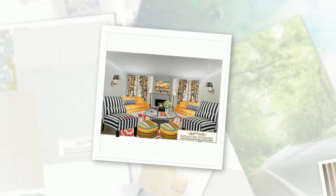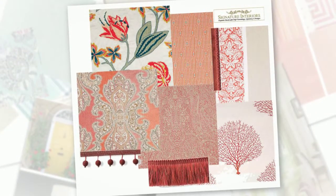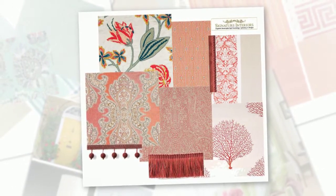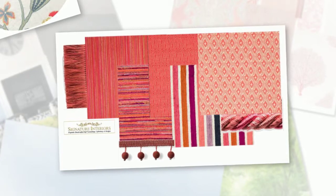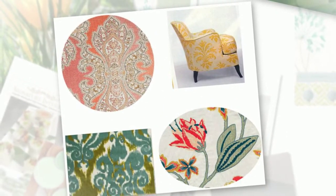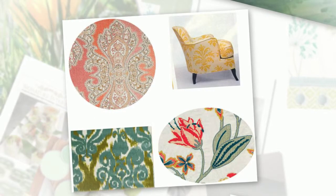Then I've also done two mood boards using some coral colours, which is along the lines of the tangerine that I talked about earlier. These are slightly hotter than the aquamarine board, but nonetheless are easy to live with colours that would feel comfortable to come home to at the end of a busy day and provide some tranquility and rest in your own home. Embroidered fabrics are still very prevalent. There's lots of them around. They're beautiful. They have that handcrafted look and feel that is so wonderful and so popular at the moment.